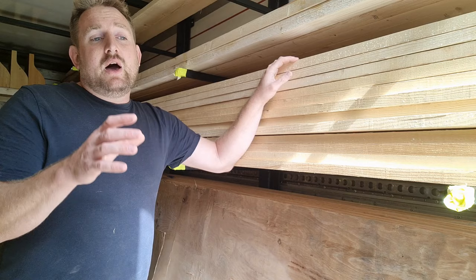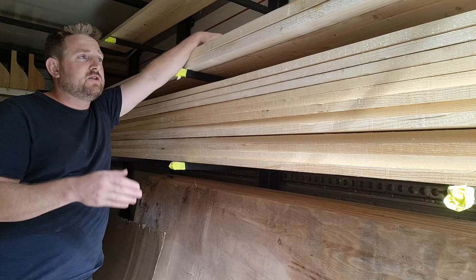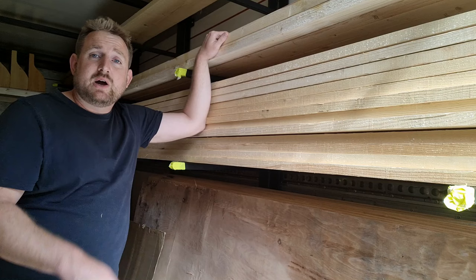I'm going to be using a piece of 6x2 that I'm going to rip down now, which is joinery quality, kiln dried stuff. Admittedly, probably a bit of a decadence for it. You could use some 4x2 and some 3x2. Just make sure it's dry. What they used to do is try and find a nice old piece out of a house that was dry. I think that's what that one was made out of, some old stud work.